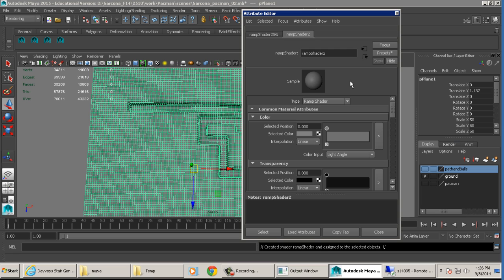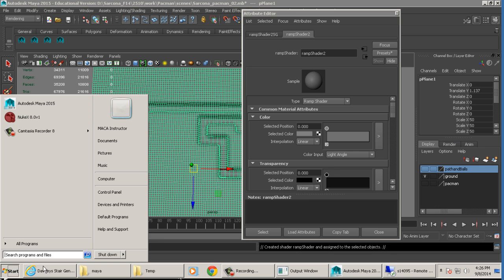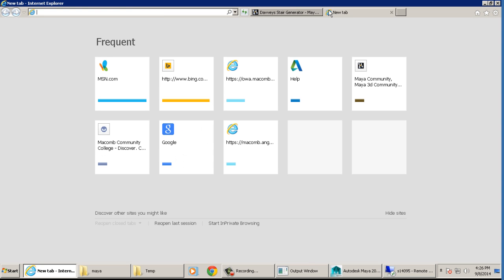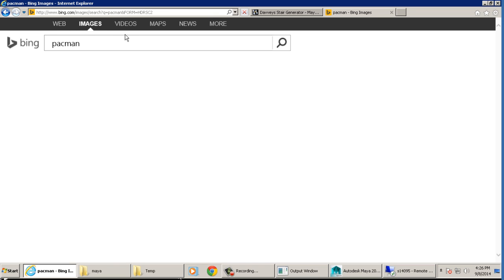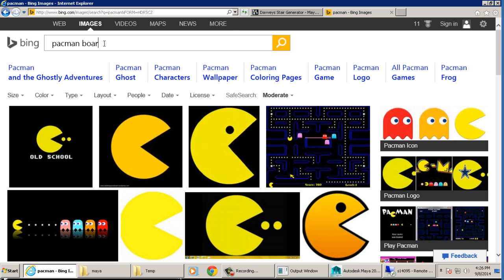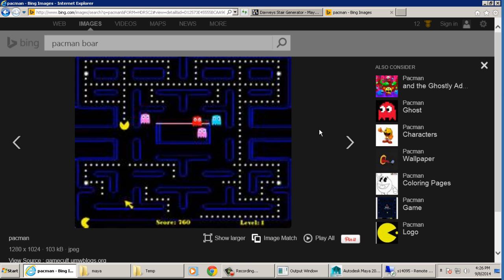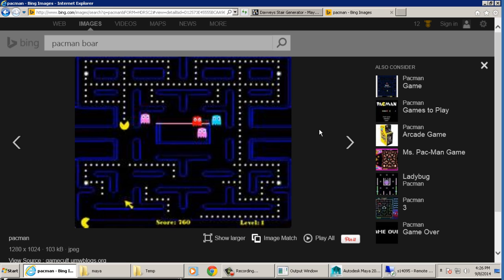So if you looked at a car, the reflections for a car dead on are different than the reflections off to the side. The stuff that's facing you is different. That's typically where the ramp shader came in. We're going to use that to do this Pacman scene. There it is. So in this, essentially everything that's facing the camera, we want to be black.